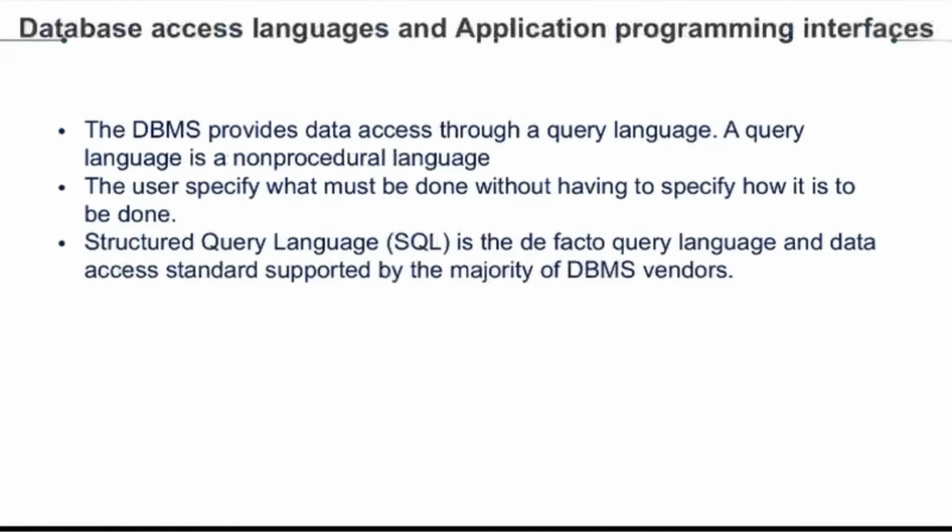Database Access Language and Application Programming Interfaces. DBMS provides data access through a query language. Query language is a non-procedural language, one that lets the user specify what must be done without having to specify how. SQL is the de facto query language and data access standard supported by the majority of DBMS vendors.